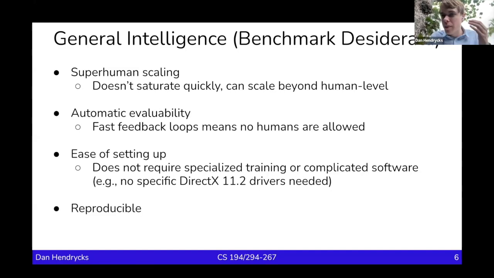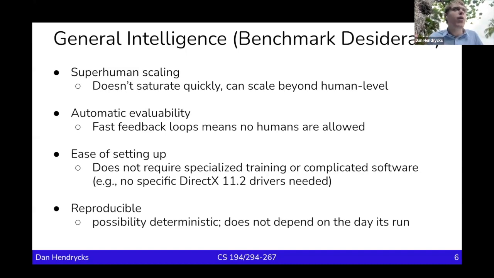There's also reproducibility. So you probably want your benchmark being deterministic. You don't want it varying each day, so that models can be compared to a model from a year ago. This is important for apples to apples comparisons, for organizations to compete with each other. They won't be able to compete with each other or show their superiority with respect to somebody else if everybody's using a different measuring stick, or if there's a lot of variability in the measuring stick. Maybe they just got lucky. And so it can't have substantial stochasticity.